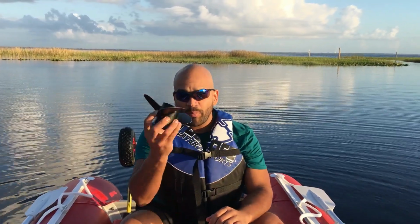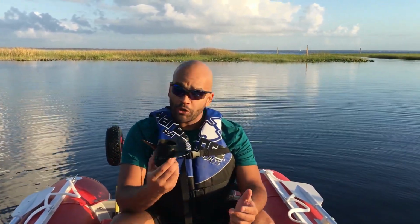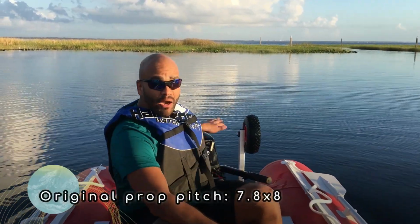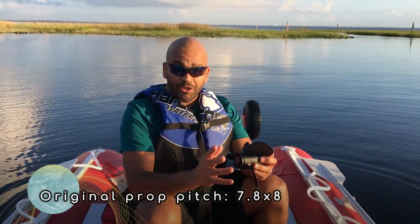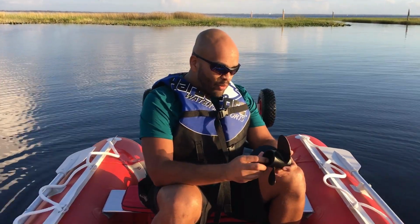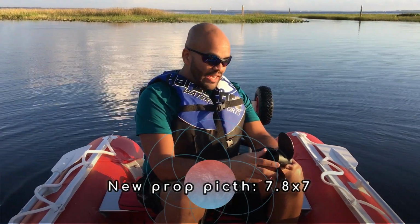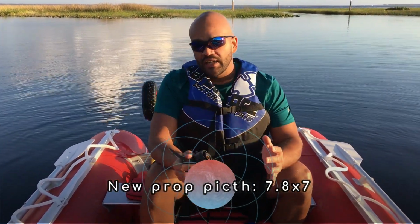You guys have asked me about the propeller and what the benefits of it are for getting into planing and all that. So I purchased a separate propeller, this one in specific, that came with the Tohatsu 6 horsepower. The original one, the pitch itself is 7.8 by 8. The one that I purchased is a 7.8 by 7. Now what this does, although you'll be sacrificing some top end speed, it'll allow you to get into planing with heavy loads, like when you have people with you and gear.